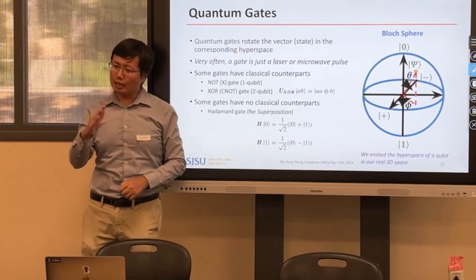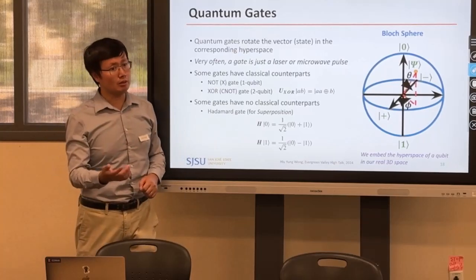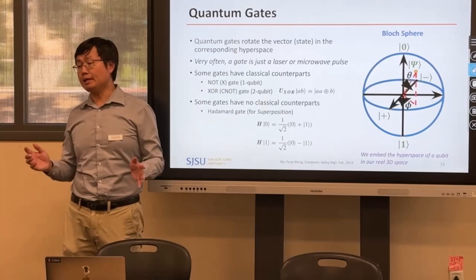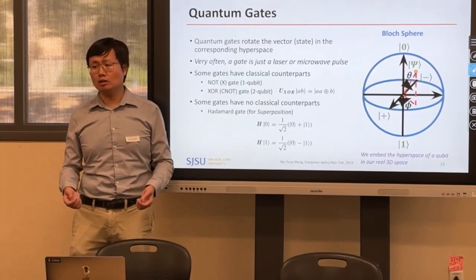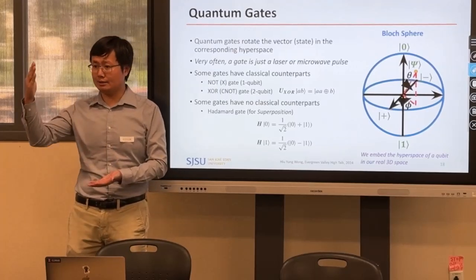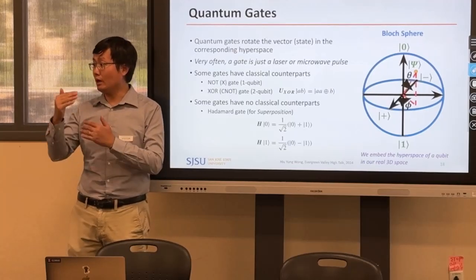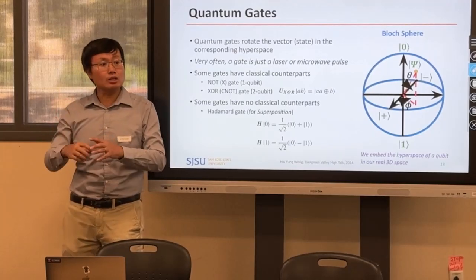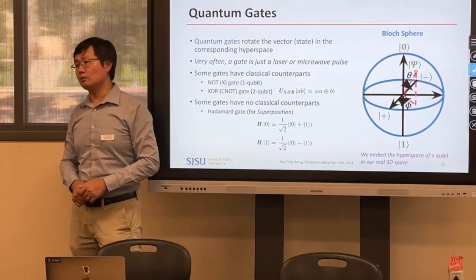How do we change the state of an electron? Think about that, it's a quantum object. Maybe you have not learned that, but in reality this is atomic physics. What people do is shoot a laser pulse at it. Then you will go from a low state to a high state. You shoot the right length, the right frequency, and the right magnitude, right? Then it will change according to what you want. And that is the quantum gate already.